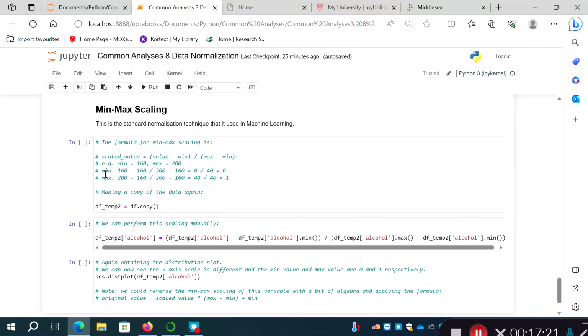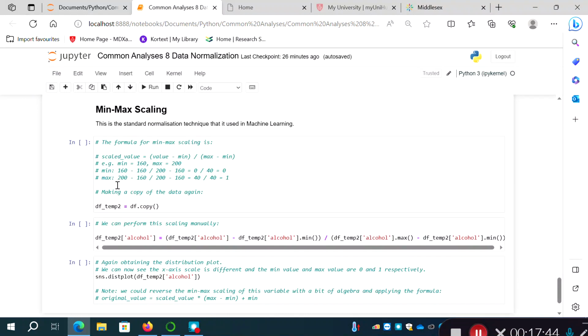And you can see how that works here. If our minimum is 160, the smallest observation on this variable, then using that formula, 160 minus the minimum, which is also 160, divided by the maximum, 200, minus the minimum, 160. That gives us 0 over 40, which is just 0.